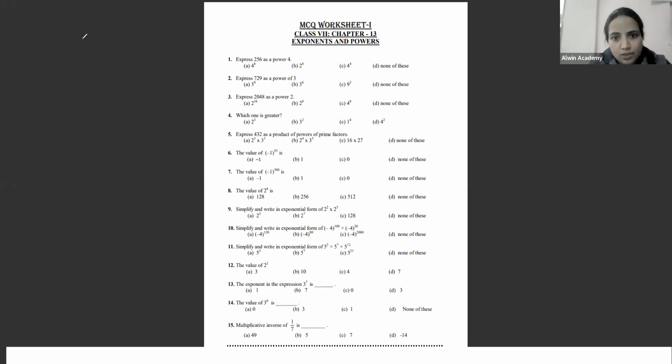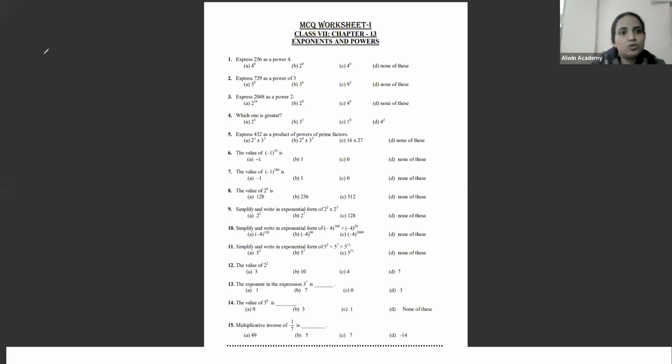Now we are doing this question number 9 on screen. 2 to the power 2 times 2 to the power 5. So that means the bases are the same which are getting multiplied. So it is that law x to the power m times x to the power n. Bases are the same and they are getting multiplied. You write the base once, x, and add the powers m plus n. So this is what we'll be doing here. 2 we'll write once and powers we'll add. 5 plus 2 is 7. So 2 to the power 7 is the answer here.